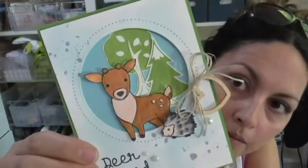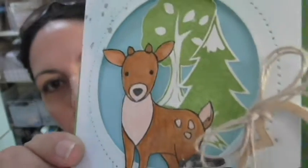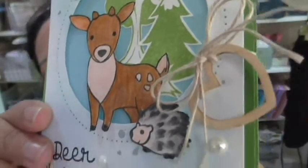Okay, you want to hear something? You see that heart, this wooden heart right there? I was tying the knot, the little twine on there, and I guess I'm just so strong that I broke the heart. You can actually see if you look really close. Oh yeah, you can. See a little right there? That's where it broke. But luckily, I had super glue on my desk. I just glued it back together and it worked. I was like, you're gonna work for me. Anyway, isn't that cute?